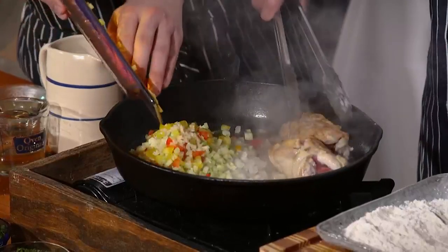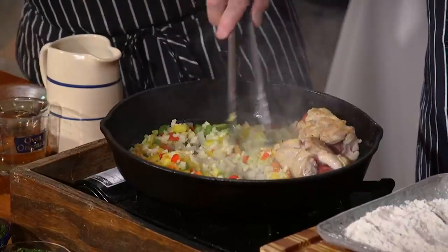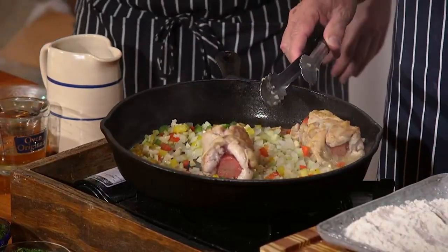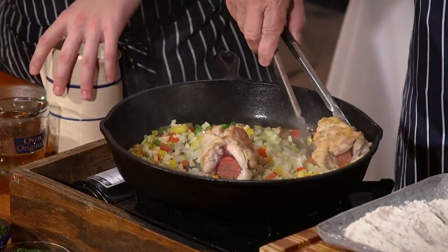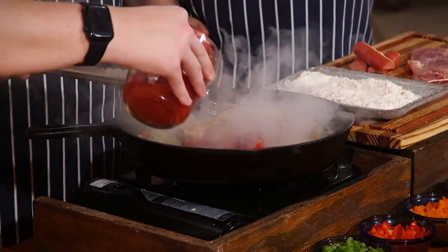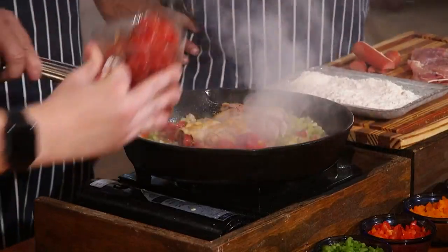We're going to go in with some Trinity. We're going to go ahead and make our sauce in the pot with the cacciatore. I promise you, Mom and Dad, that these are the dishes that get your kids involved in the kitchen — dishes just like this. It's good, it's flavorful, full of great things. Kids love this. Go ahead and put the seasoning in.